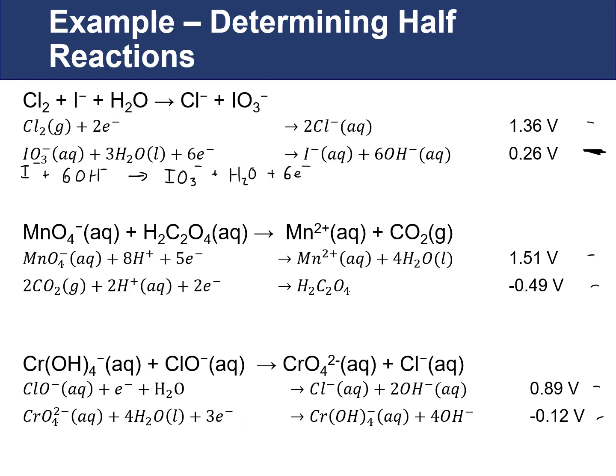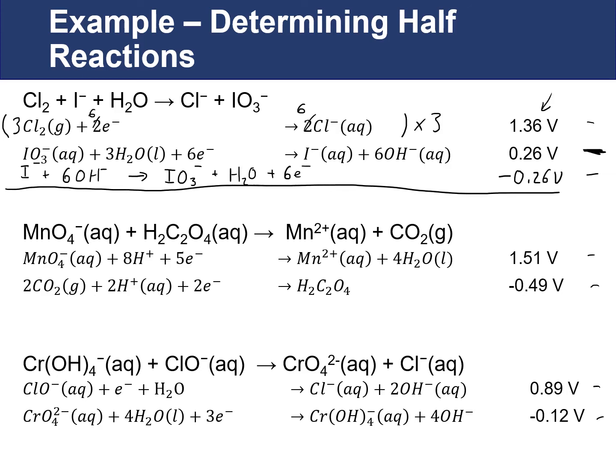Now when we're trying to add these two reactions together, we need to make sure that the electrons cancel out. So I'm going to take the top reaction and multiply it by 3. Note when I'm doing this, I am not multiplying my cell potential by 3. So I'm multiplying this by 3, this would be 3 here, this would change to 6, and this would change to 6. When I took my oxidation reaction and flipped it, if you flip the reaction, you flip the sign, but you use the exact same value. So the cell potential for the oxidation would be negative 0.26 volts. I can now add my two reactions together, getting my overall reaction and figuring out the total cell potential.